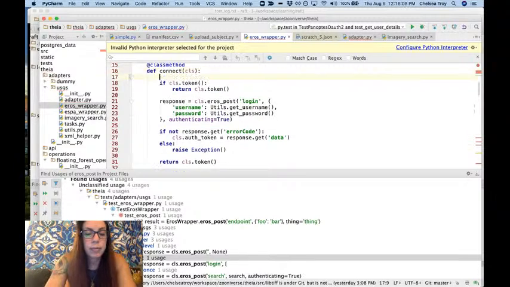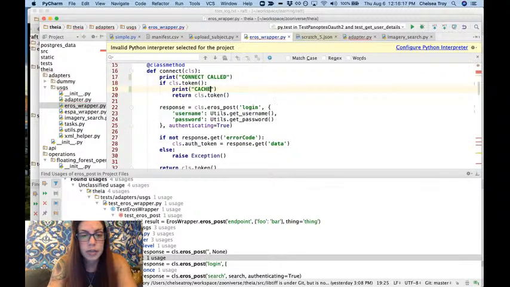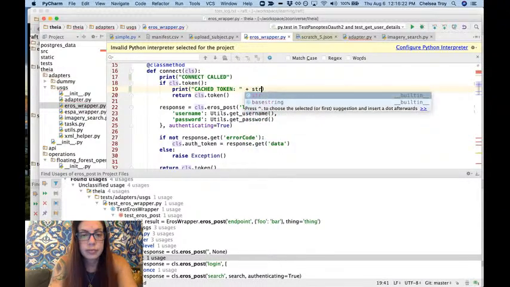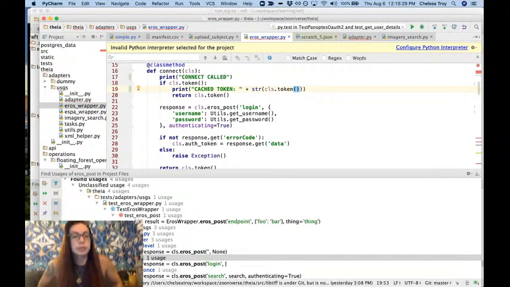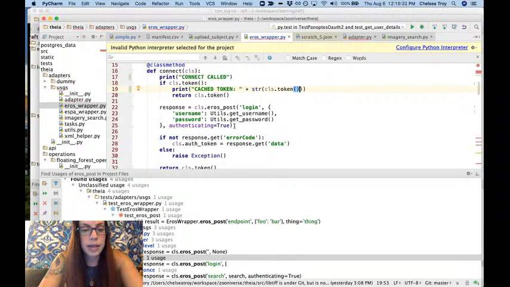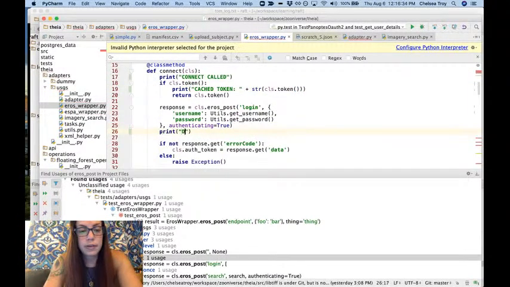Okay, so maybe we need to be getting the token here. But it looks like we're not. So let's see if connect is being called. Print connect called. Print cached token. And I think that that's probably going to be empty right there. And then print token response.